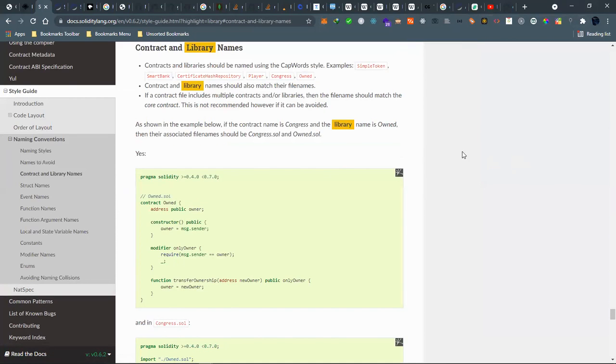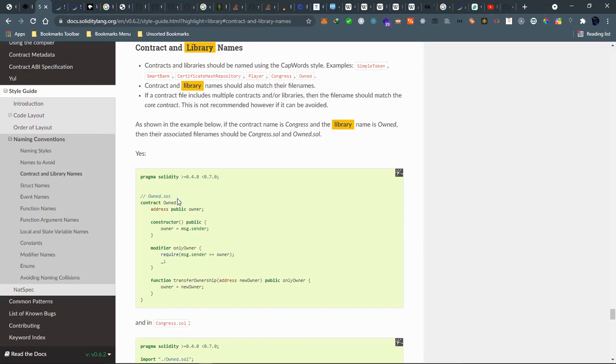Contract and library names should also match their file names. If a contract file includes multiple contracts or libraries, then the file name should match the core contract. This is not recommended.